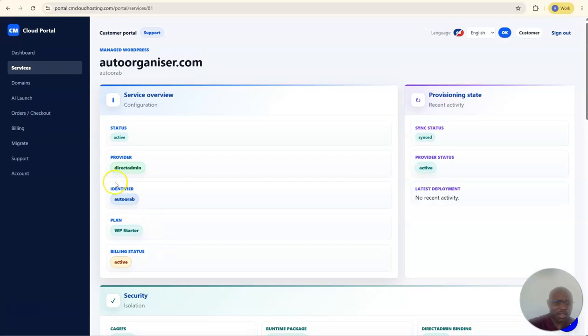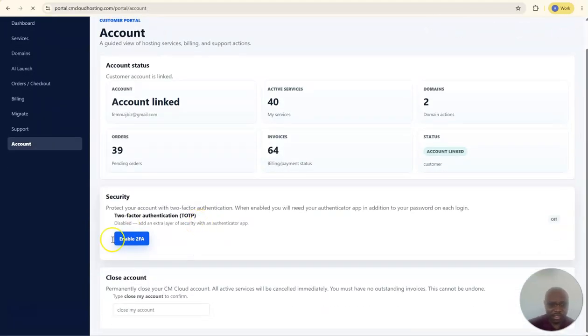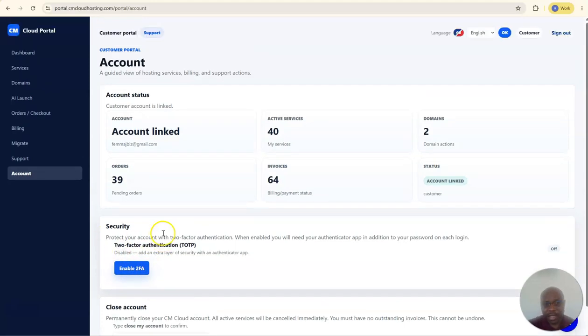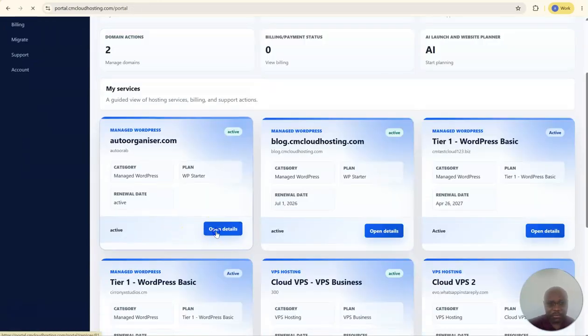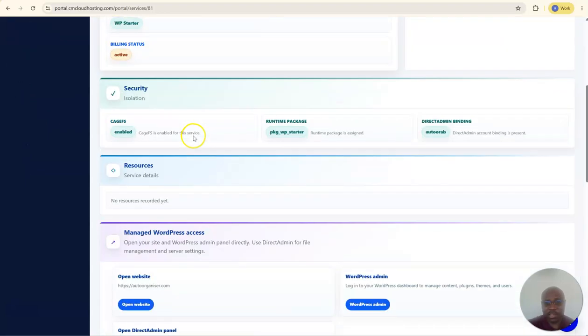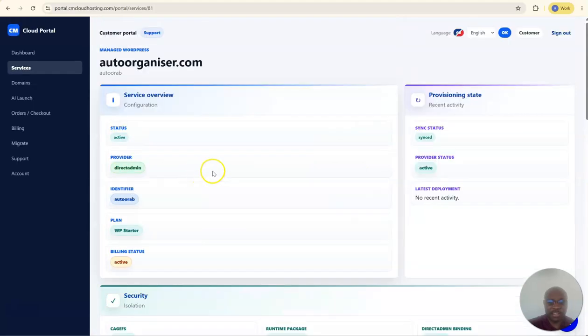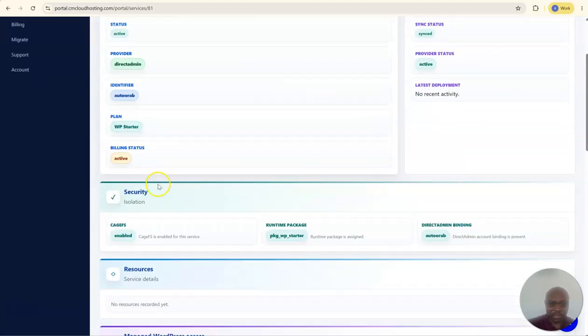your portal password. And one thing, guys, I wanted to mention is to enable two-factor authentication, because you have a lot of services running in your dashboard. You want to make sure that two-factor authentication is enabled because you don't want somebody to have direct access into your different services. But this is quite amazing, guys.